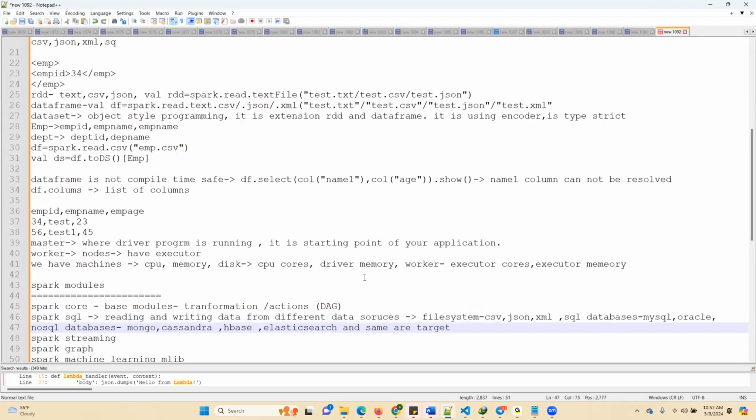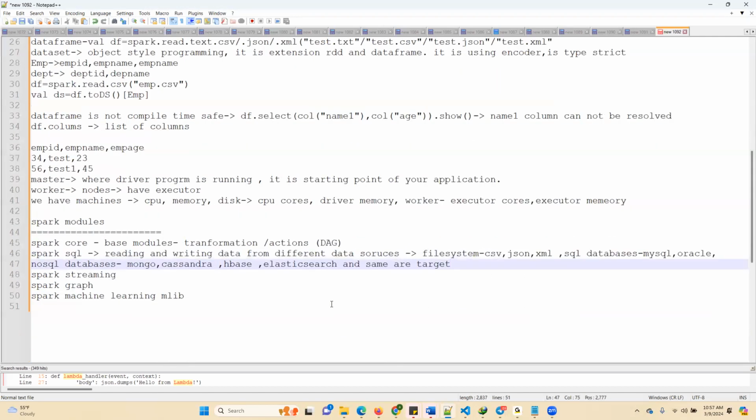So we are writing ETL pipelines, developing the pipelines from scratch: reading data, ingesting data, and then performing transformations. Before transformation, we do the data validation check, the data quality check. We'll see how to do that in an ETL pipeline. But I'm saying the SQL module is completely related to data ingestion or data writing, and the core is completely related to transformations, right?